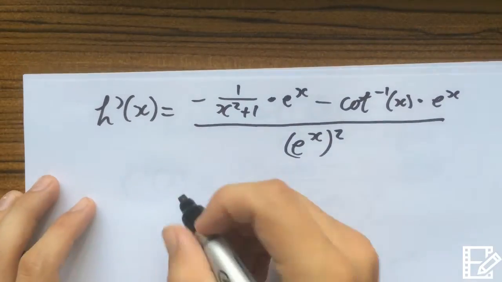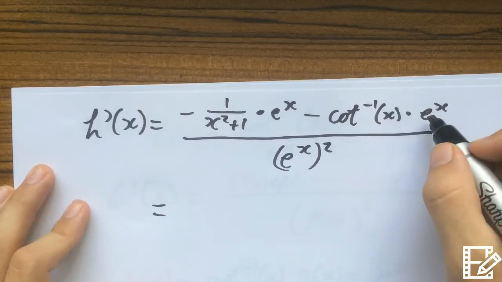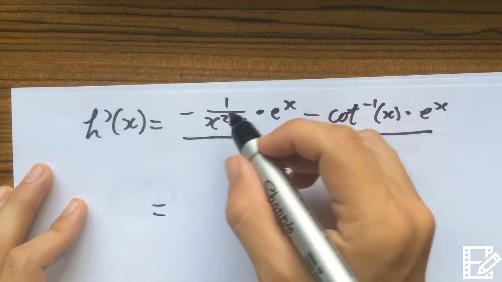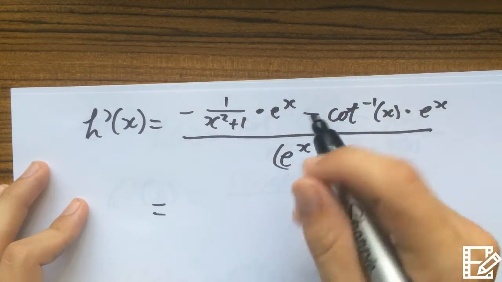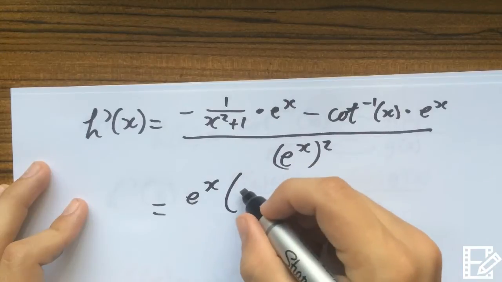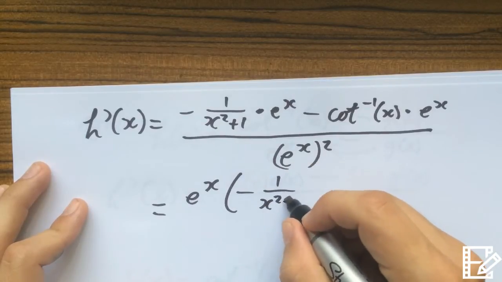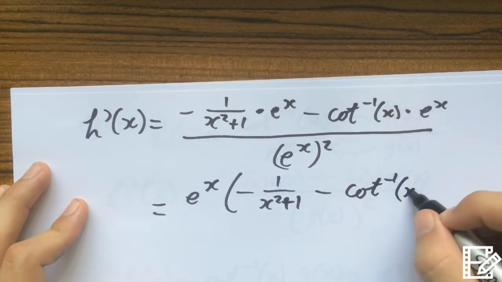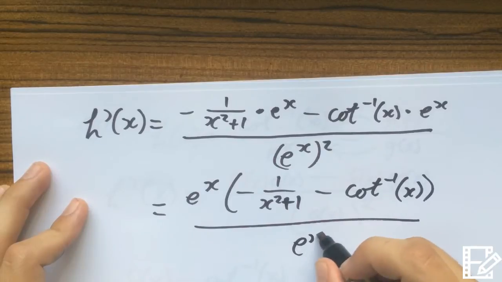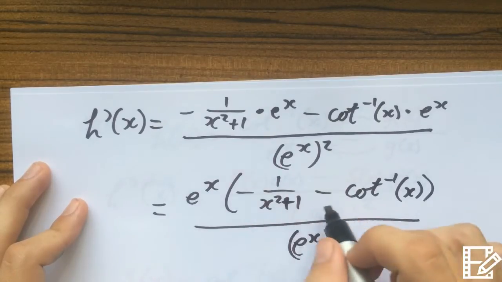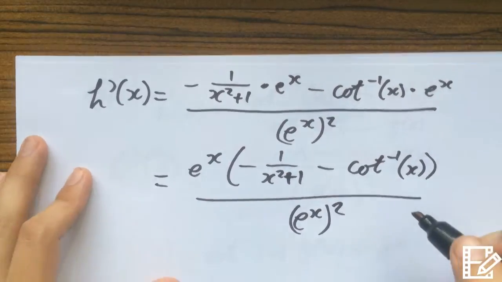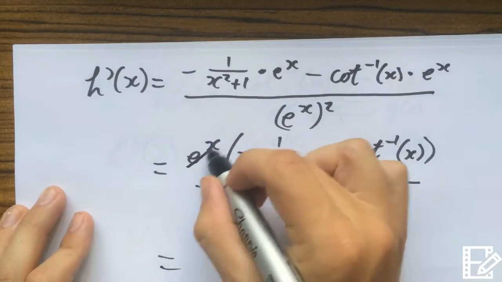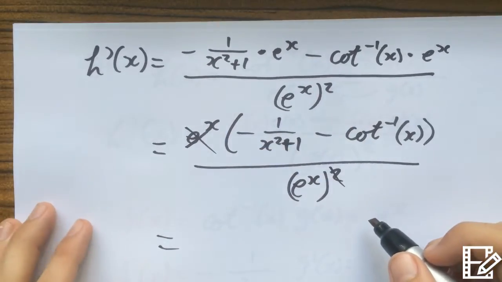First things first, simplify. Okay, we have an e to the x on this side of the minus sign multiplied, and we have an e^x multiplied on this side of the minus sign. Therefore, we can factor it out, and what we're left with is as such. So if I expanded these brackets, I would get this up here. But that's not what we're going to do. We want to simplify. So we've got an e^x squared on the bottom and an e^x on the top. We can get rid of this, and we can get rid of 1 from the bottom.